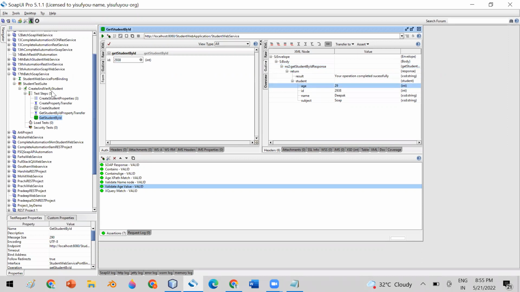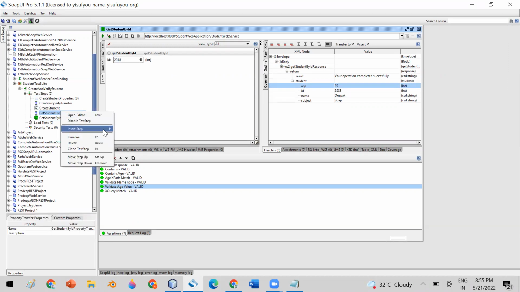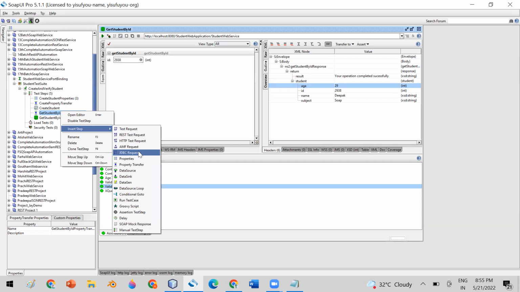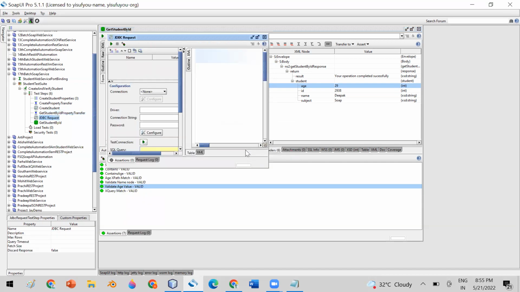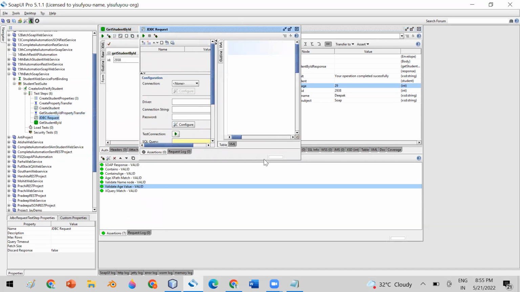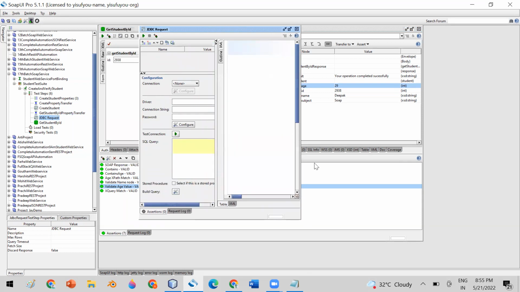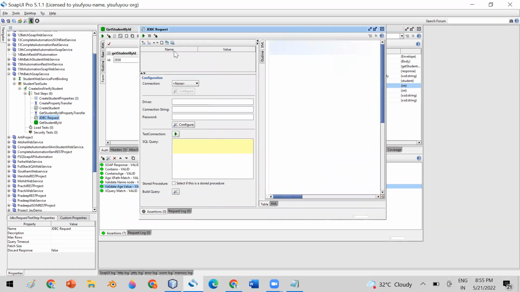Right click here and you can create a step that is called JDBC. And what is the benefit of the JDBC step? You can connect with your database and you only have to give the credentials. चलिए देते हैं, let me show you. In this case also, the left side part is called JDBC request and the right side part is called JDBC response. So first of all, select from the connection. Click on connection. Create new.